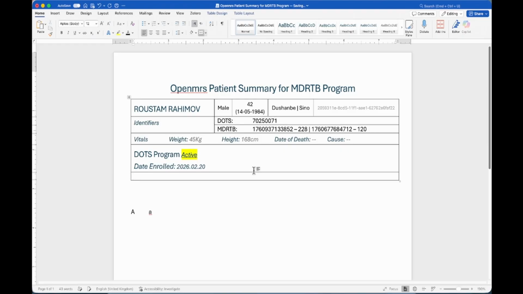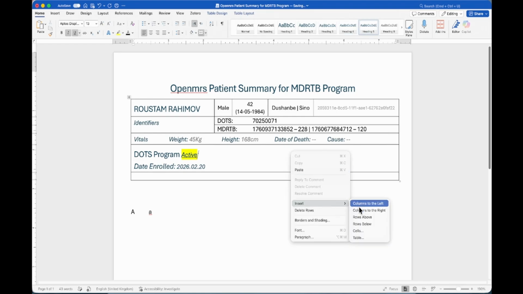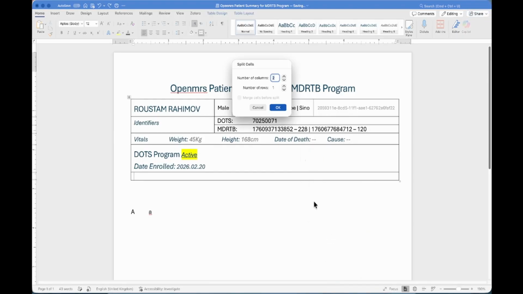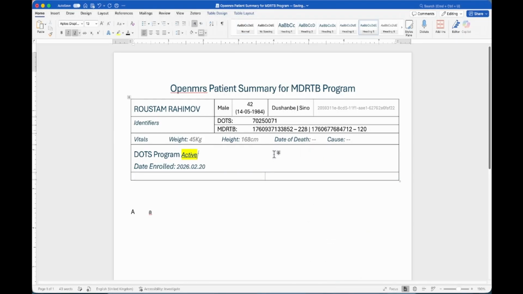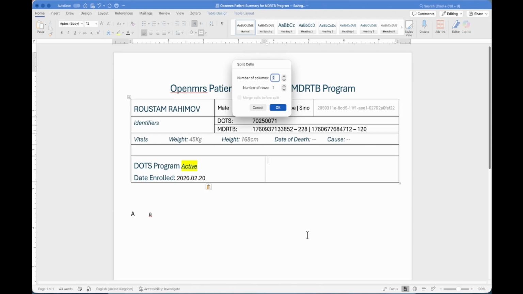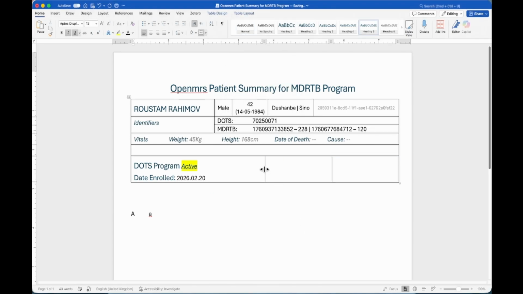and then after this let's also split this cell into two columns, or rather 3 columns, and I'll come to why I think this is required.